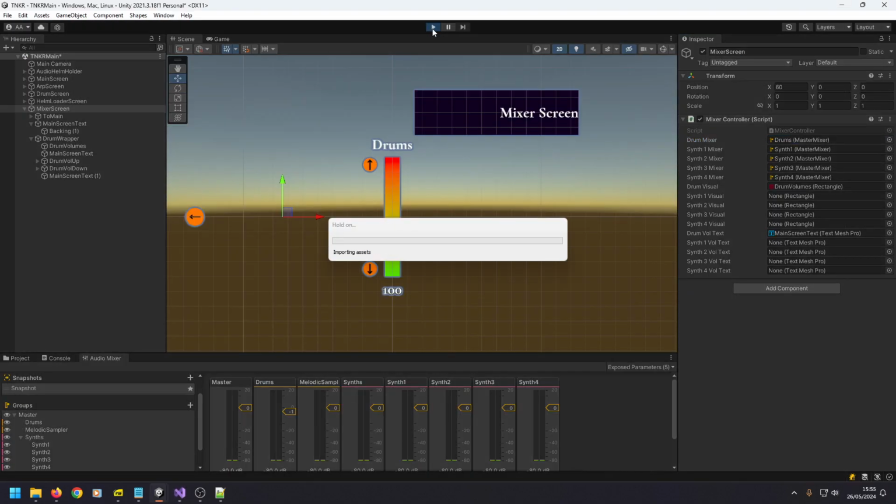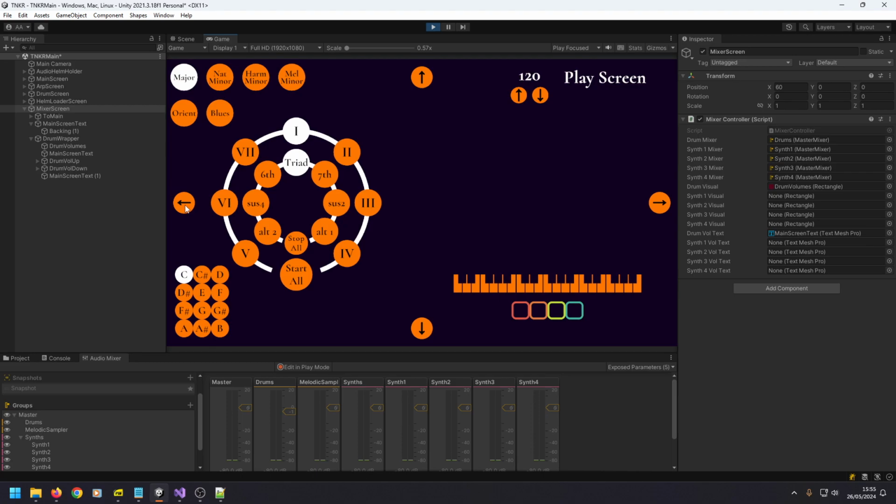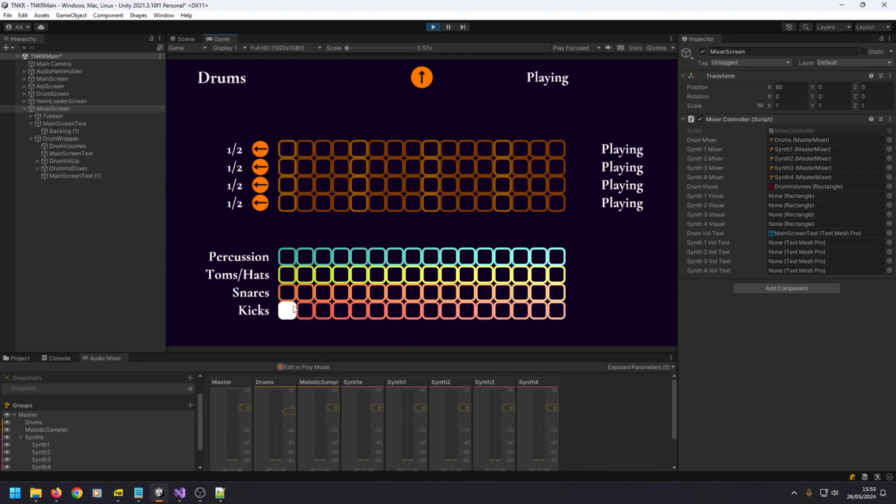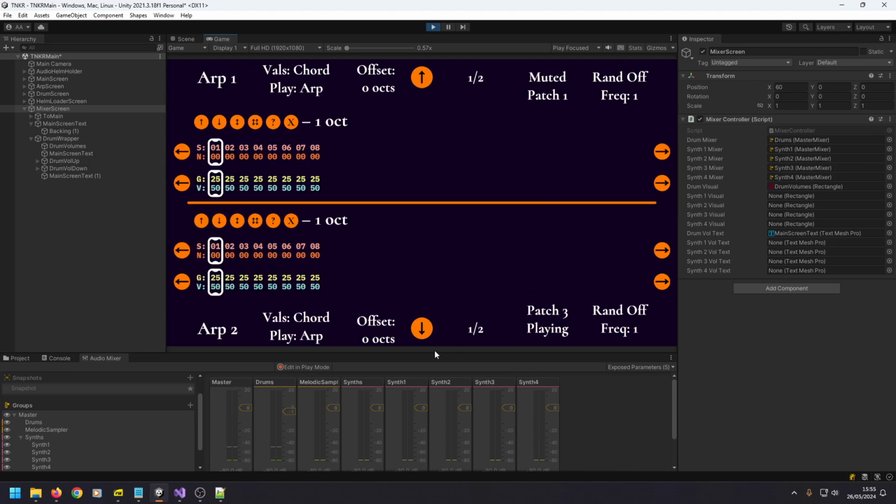So we can see if that now works, because if we go over here, just put down like a four to the floor drum thing. Just mute these. Oh, the fact that those are flipped, I really need to fix. Also, why are they out of line?